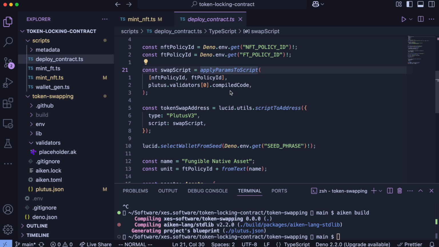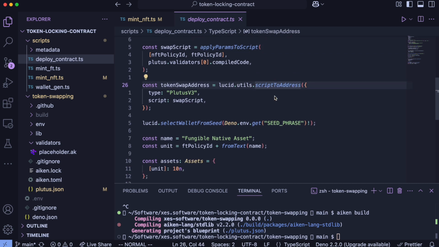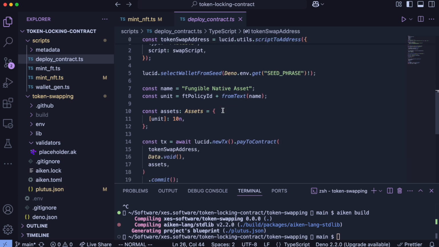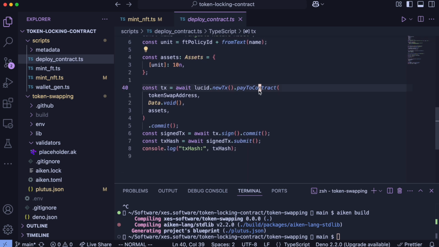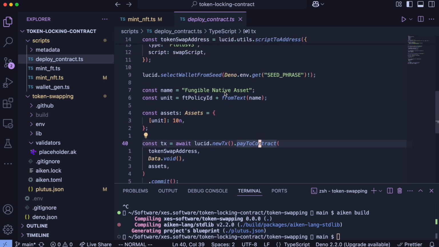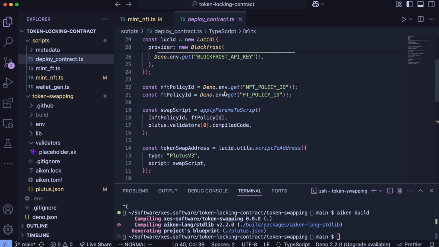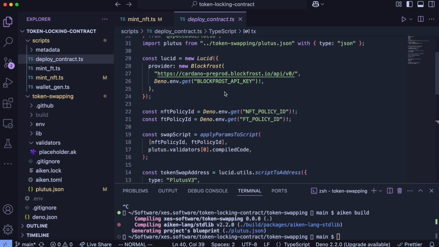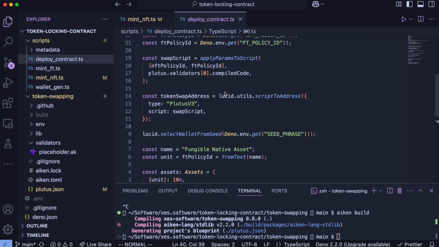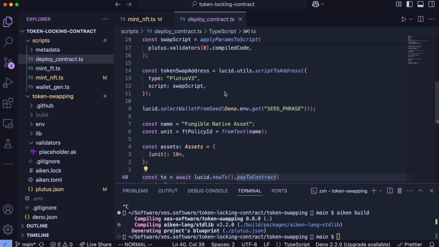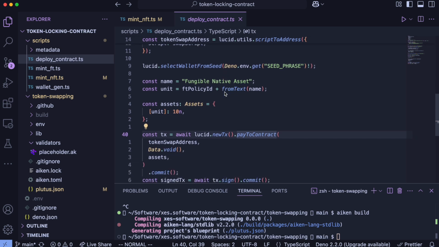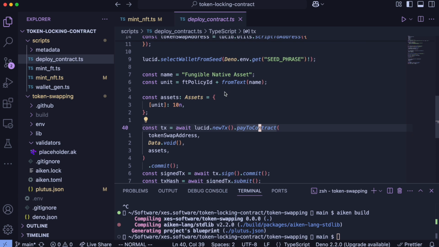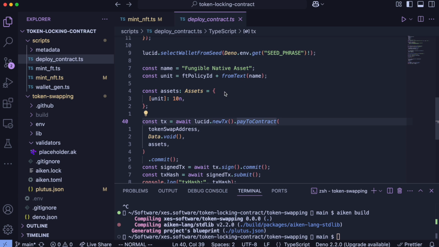Also in the .env file, as we discussed earlier, you need to have the seed phrase of your wallet, which is like the private key of your wallet. And also you need your Blockfrost API key. All right, so in this instance, we are going to be grabbing a UTXO from the smart contract that contains the fungible tokens. So any UTXO that contains 10 exactly, which should be all 3 of them right now. There should be 3 UTXOs that contain 10. We want to swap that UTXO. Those are the UTXOs we can spend by swapping with the fungible token.